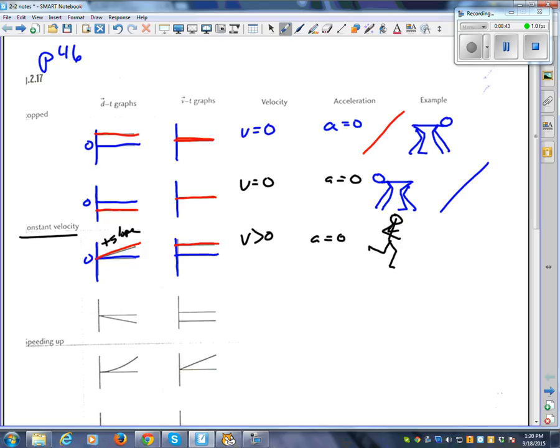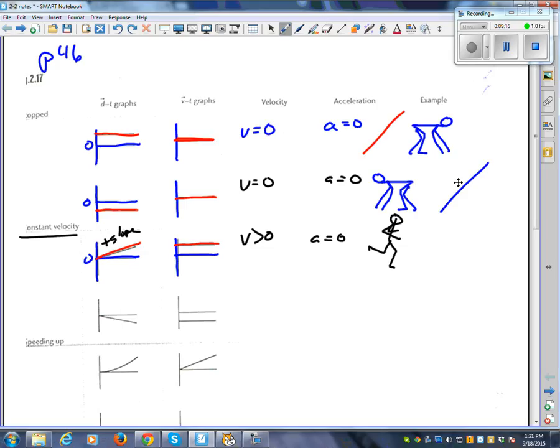Now, where's the starting line? According to the graph, I guess they started, right? And they're running at constant speed, I guess. They started at 0 and they went at a constant speed. I don't think the starting line really matters that much there. Is that all good? Chandler? Am I making sense? Okay. And this is all still kind of that review from grade 11, right? We're going to move past that real soon, starting Monday.